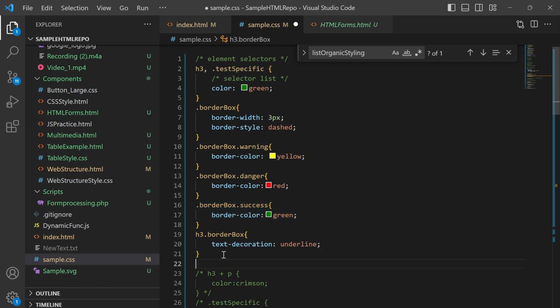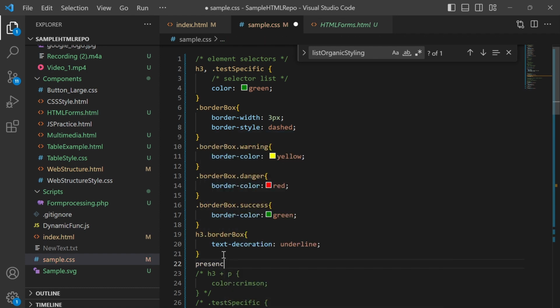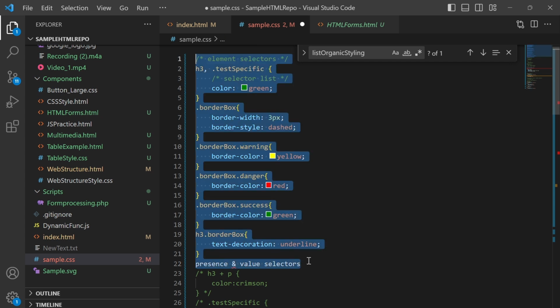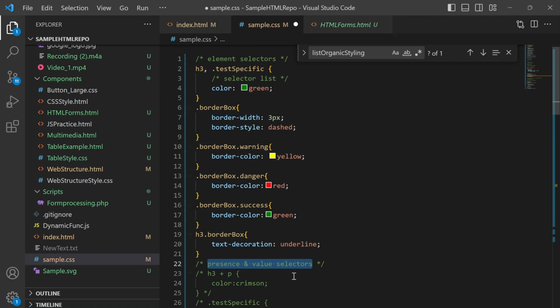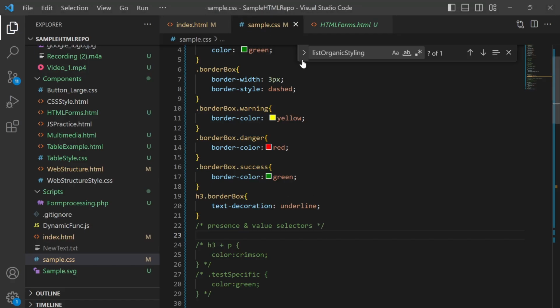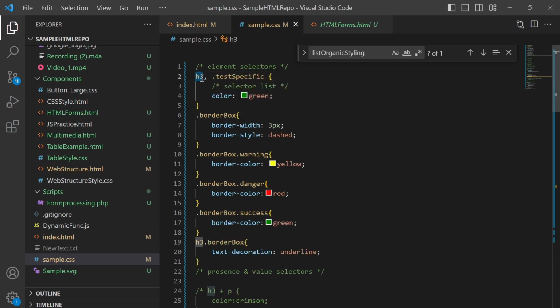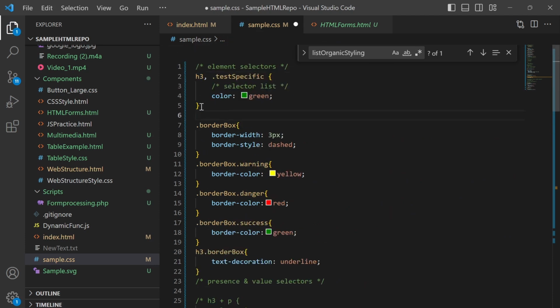Okay, presence and value selectors I will put here. So how do presence and value selectors work? We have these elements, h4, h3, p, and we have used them here also as element selectors, single element selectors like p.